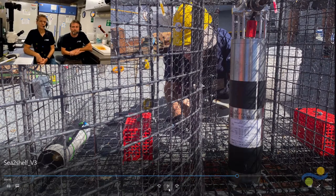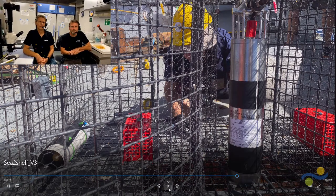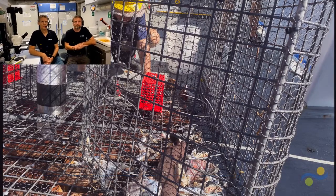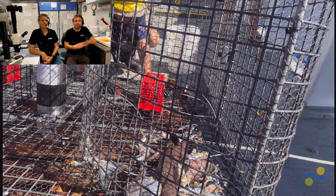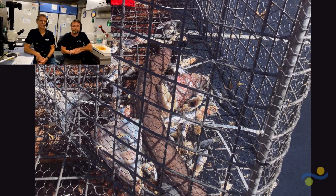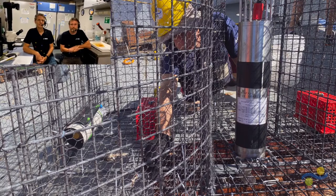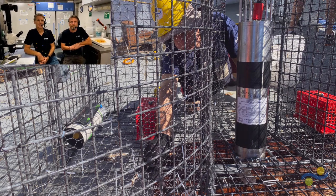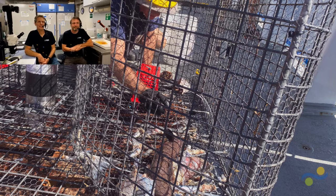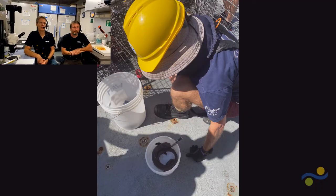And so today we actually recovered the lander and the fish trap and then deployed it, and today you actually had 2 fish in it. We were in a slightly different canyon than some of the previous footage, and we were, I think, 400 meters or so, but you did get 2 fish today. Yeah. Yay! That one there in the foreground, you can just see the sort of brown. Oh, there he is in the bucket now.